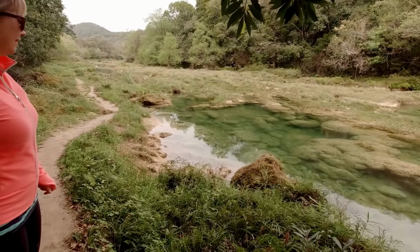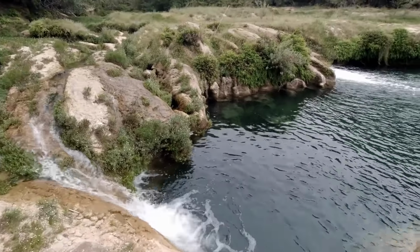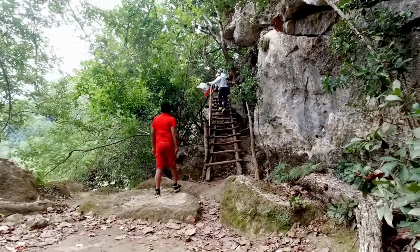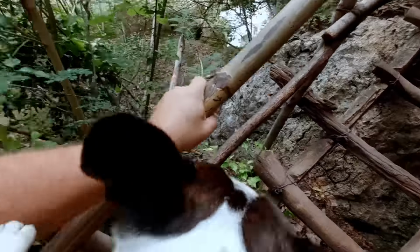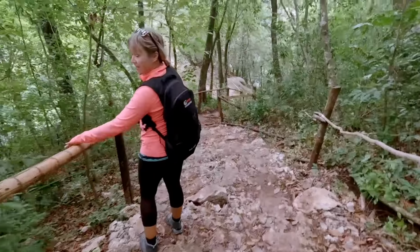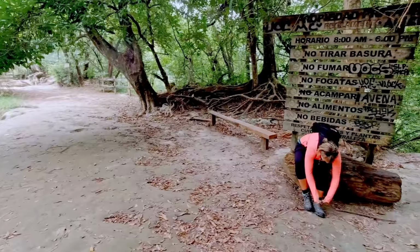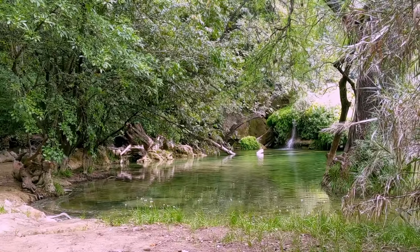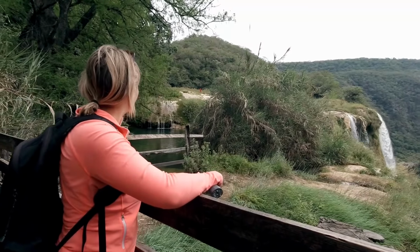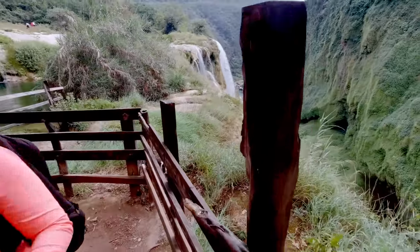It looks beautiful. Sherpa up the mountain again, dog. Nice bamboo handrail here. Oh! There we have it. We could have been like those people and taken a boat. This is the epic view.